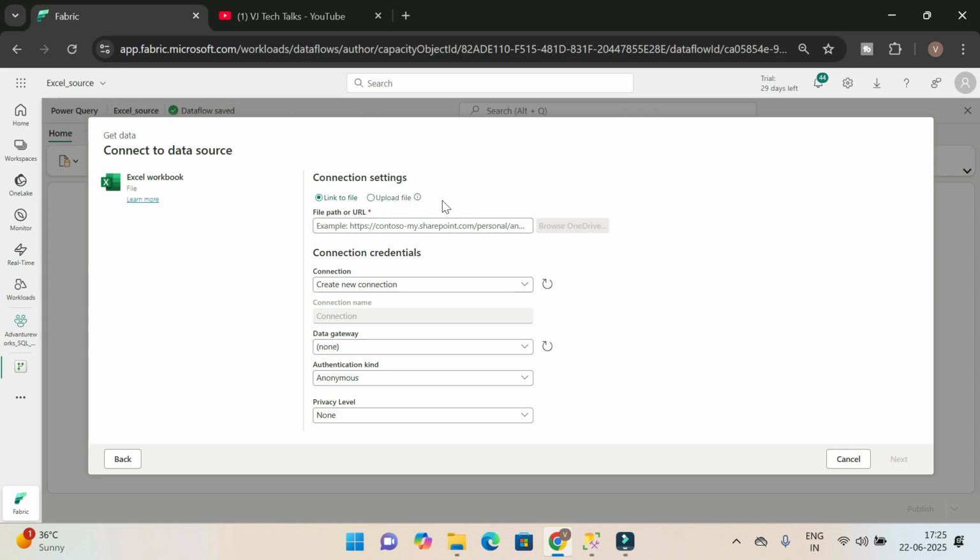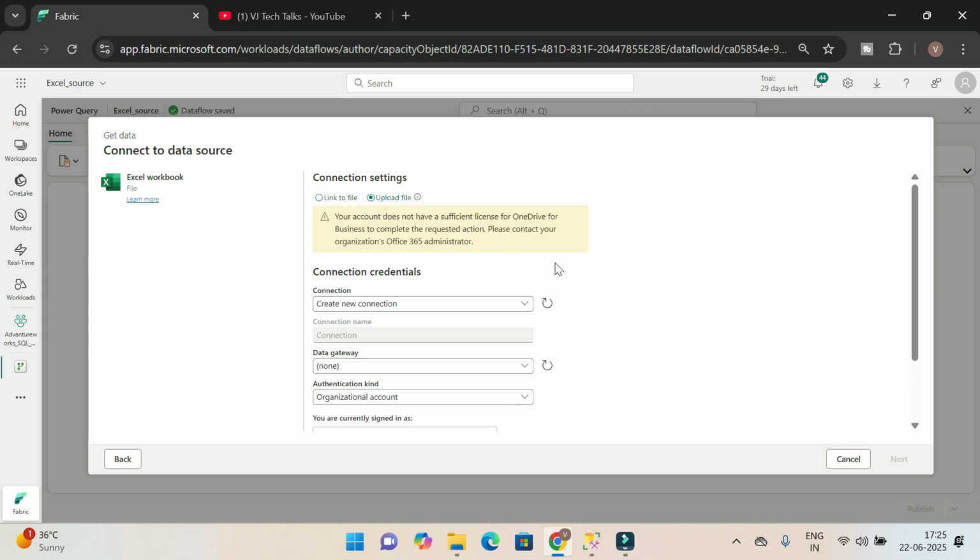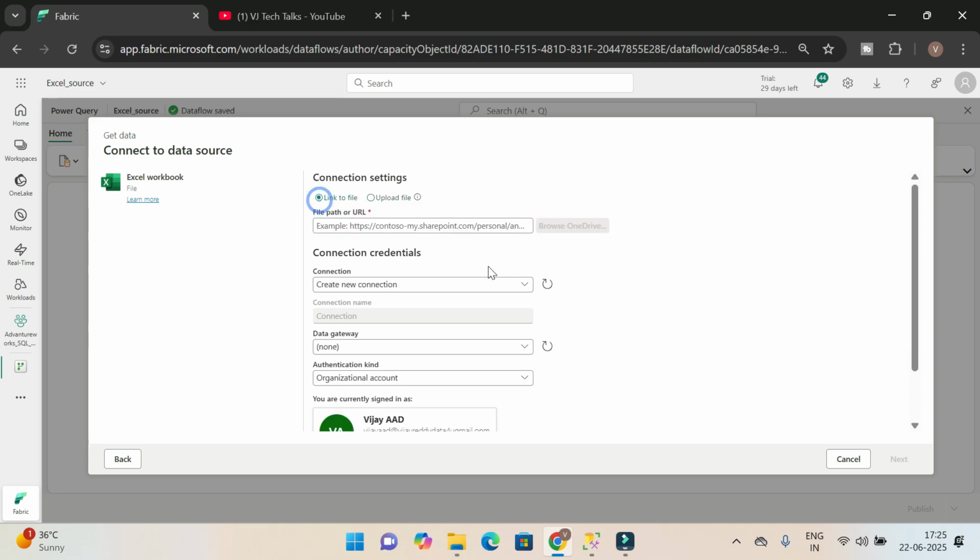To Lakehouse, the bronze Lakehouse. You can upload directly from here, but there is a warning message. It seems we don't have sufficient privileges to read data from on-premises. The reason is that it is expecting a OneDrive location.